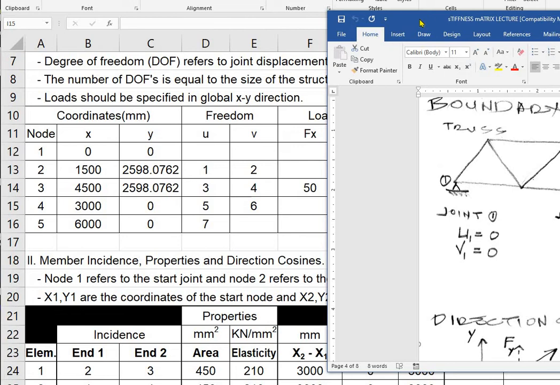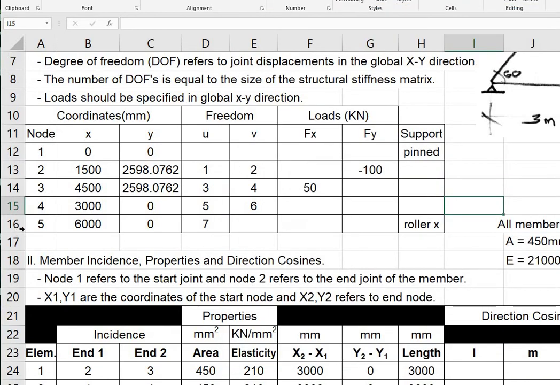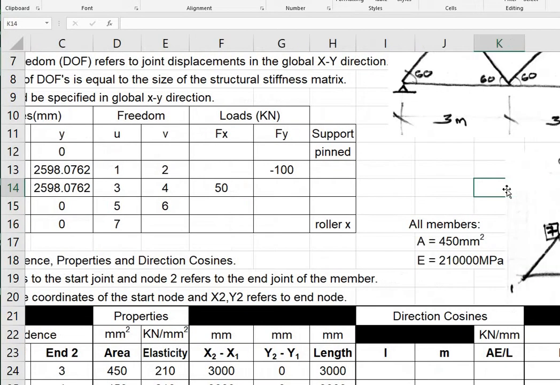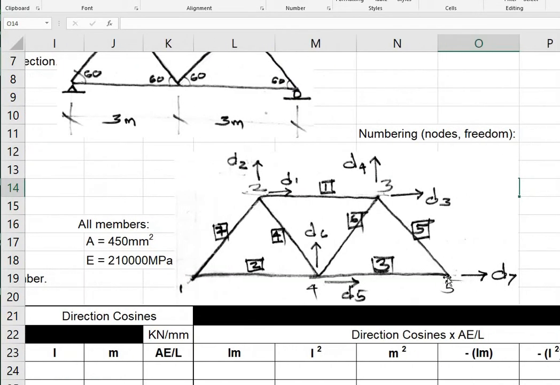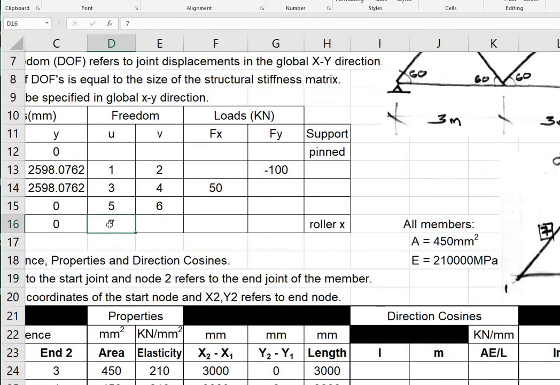And then sa joint dito, the displacement at U5, or the U displacement at node 5 is not 0. So ibig sabihin meron siyang displacement sa U. Kaya dito sa node 5 here, meron siyang displacement number 7. Yan, U displacement.